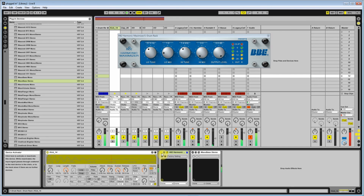Now we're going to bypass it. It's like the kick just disappeared. Let's bring it back in. You heard it, right? You heard the difference in the kicks. When I bypass it, it's like, where did the kick go? Where did it go? And then when I unbypassed and brought the harmonics back in, you can hear that kick.